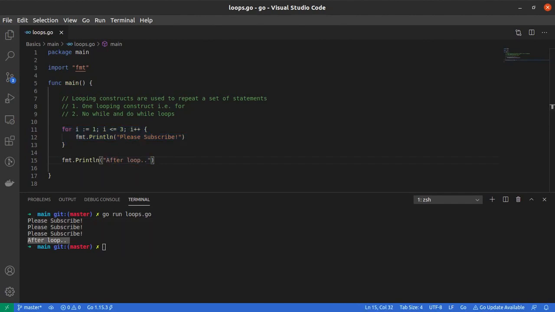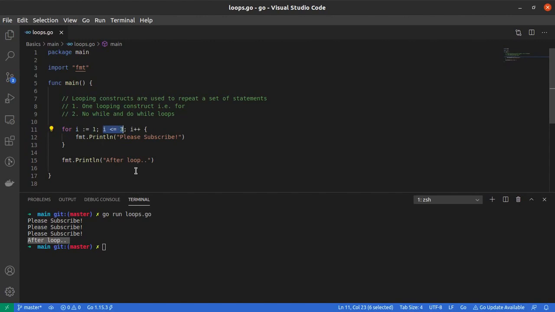So let us see what actually happened here. The first time the loop runs, or even before the first time it runs, it does an initialization, which is i = 1. Next, for each iteration of the loop, this value of i will be compared with 3. The loop will run only if the value of i at that moment is less than or equal to 3.